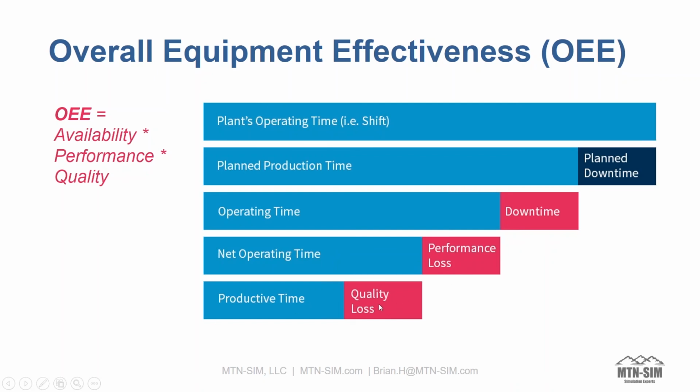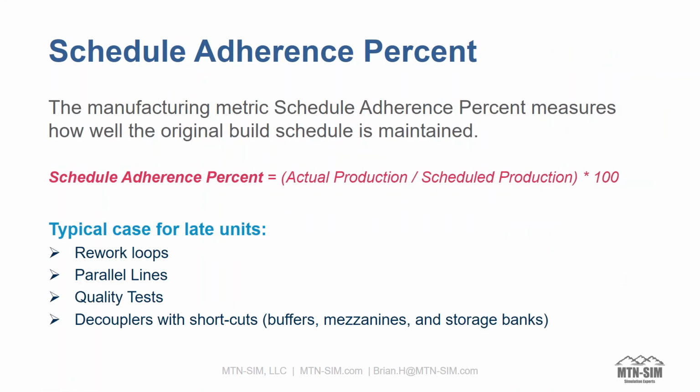Then if we look at the quality portion of it, quality could be some of our reworked units take longer, or scrap losses, so the part actually is just scrapped and thrown out of the system. So again, that's chipping into our overall productive time. So now we just have this small amount of time, relative to where we started off, to actually build units. So overall equipment effectiveness is a very key metric, because it does look at our downtime.